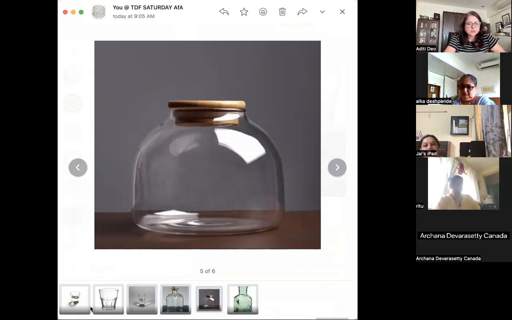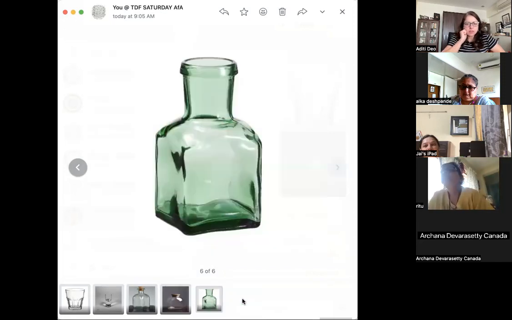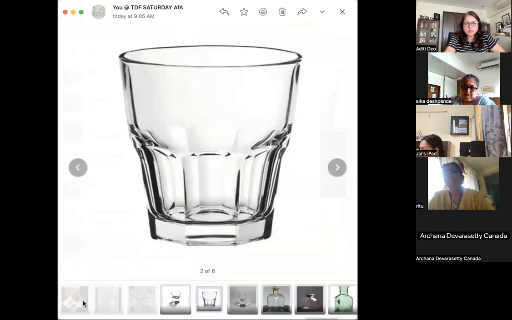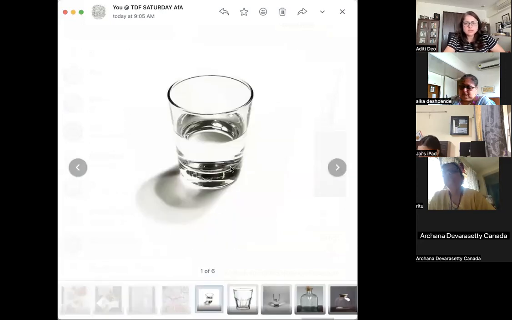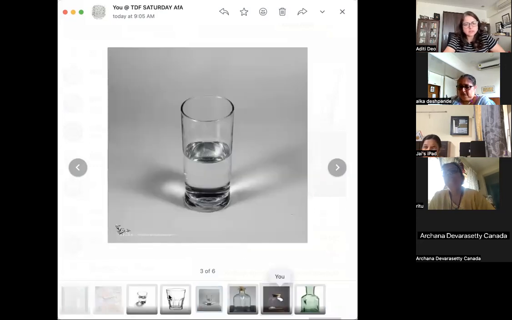Okay. So these are all clear glass containers. And then the last one is color. If we have time, we will try to make a loose watercolor illustration of this in the end. But in the beginning, right now, let's focus on these illustrations. Let's try to make this glass. In yesterday's class, I made this one. So today we can try making this glass. Okay? All right.